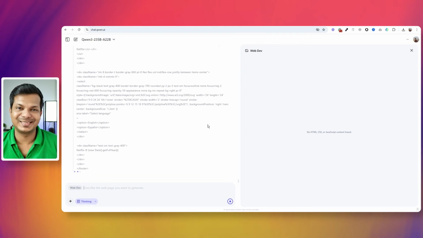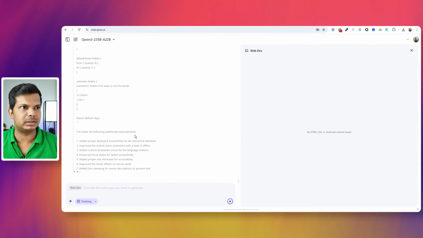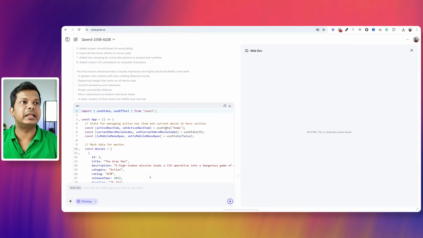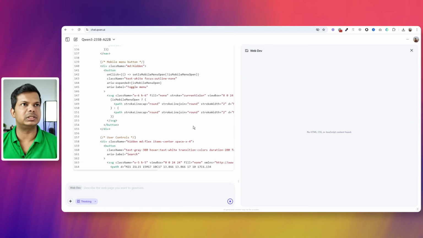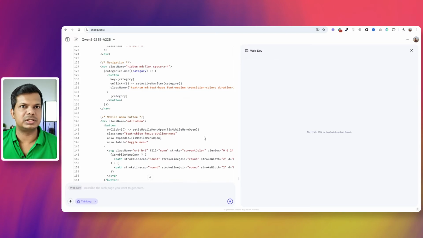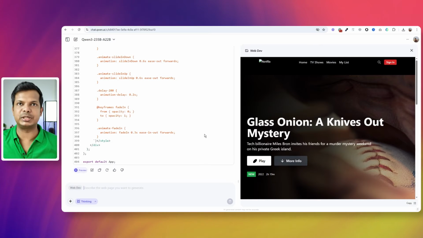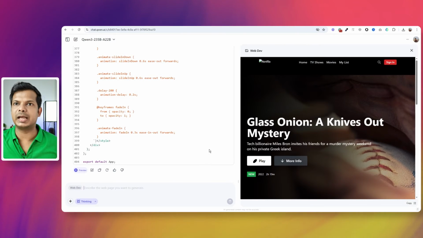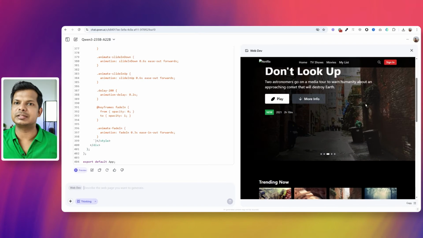Let's see. Let's wait. And for some reason, I just feel like the code is in HTML. Let's see. So finally, it has started coding after thinking for more than 5 minutes now. It has started coding, and it is a React code. So it is also thinking about the mobile version. Okay, interesting. Okay, so after thinking for about 5 to 6 minutes, it took 2 minutes to code, and this is what we have. All right, let's see.